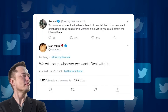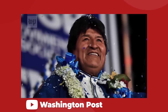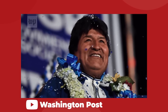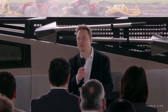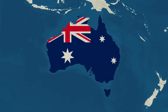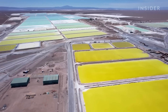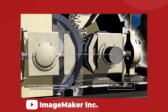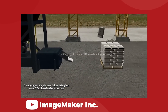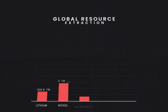Didn't Elon Musk overthrow the government of Bolivia just to get their lithium mines? It's complicated. Elon probably didn't coup Evo Morales and the Bolivian government — he just made a stupid joke about it on Twitter. And as Elon later pointed out, Tesla gets all of their lithium from Australia anyway — he probably should have led with that one. But something Elon Musk definitely does support is the idea that lithium is not scarce, and that the real limiting factor for battery production is the refining of raw lithium into battery-grade material. Elon doesn't think that mining lithium should be a concern, but he might not be 100% correct on that.